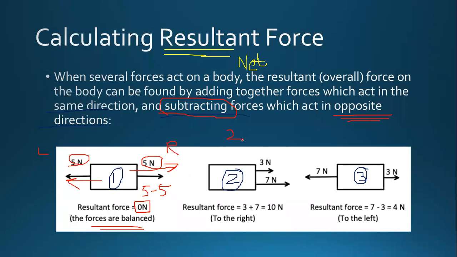अगर मैं ऑब्जेक्ट नंबर 2 की बात करूं, इधर मेरे पास जो फोर्स 1 है that is 3 Newton and force number 2 is 7 Newton. Now the thing is that they act in the same direction. And when two forces act in the same direction, we add them together. Adding forces which act in the same direction. जब आपके पास ये भी right पे है, this is also towards the right. तो जब दोनों right पे होंगी, we are going to add those forces. 3 plus 7 makes 10 Newton. और 10 न्यूटन की डायरेक्शन क्या होगी? Obviously it would be towards the right. तो टोटल ऑफ आपके पास 10 न्यूटन फोर्स लग रही है towards the right hand side.